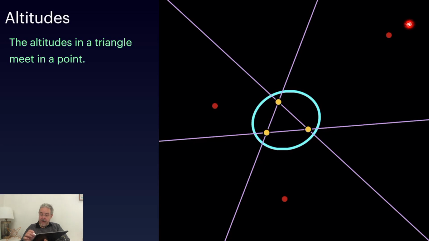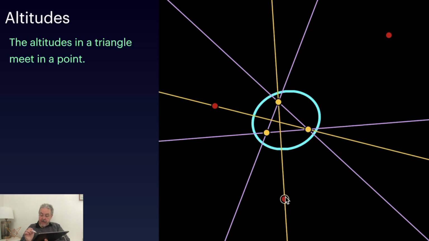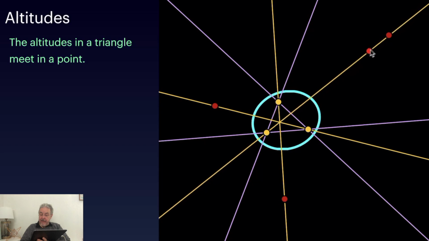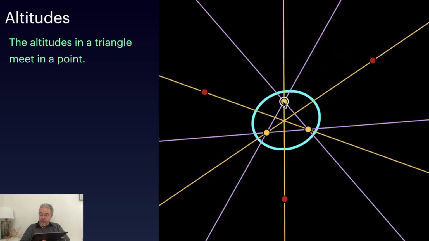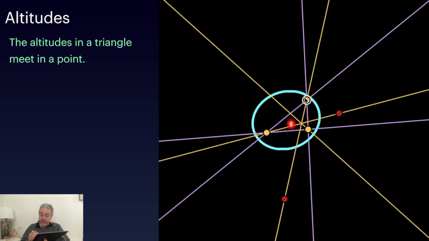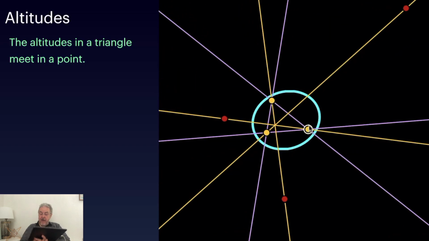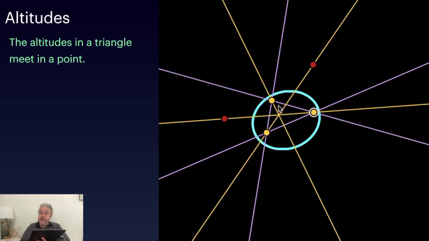And now I construct the perpendiculars, which means I have to connect each of the triangle corners to the corresponding polar point, which I do now. And if you look at that, you see even in that case, it looks as if the altitudes in a triangle really meet in a point, and this is a pretty stable thing. So even if I start to move around my points, if you observe this point of intersection here, this seems to be true.